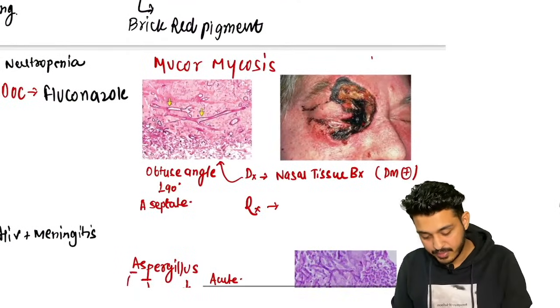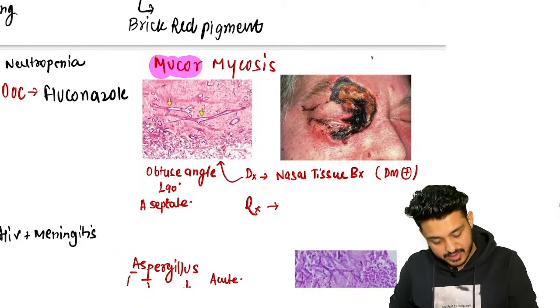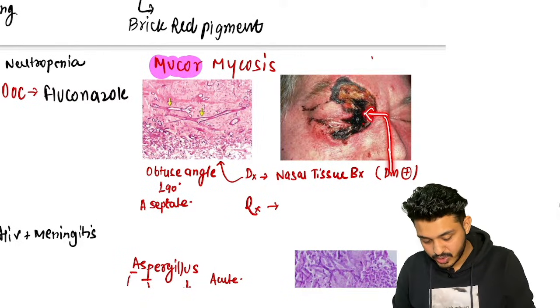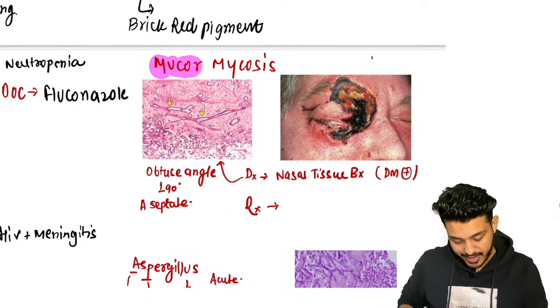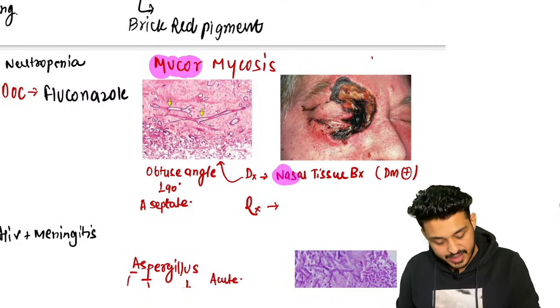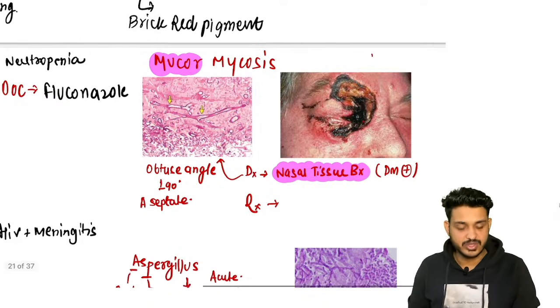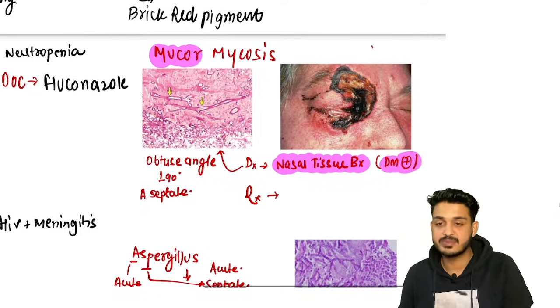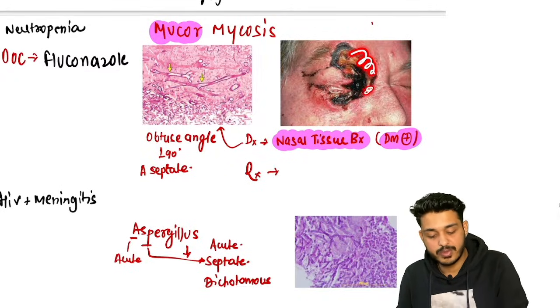What happens in mucormycosis? Remember, it is going to enter through your nose, come through your eyes, and go to your brain like that, right? This is the mucormycosis we can have. You can make the diagnosis with the help of a nasal tissue biopsy. A diabetes mellitus patient is going to be there, right? This has been asked previously, right? So this is what you are going to take, and you are going to do before treatment.